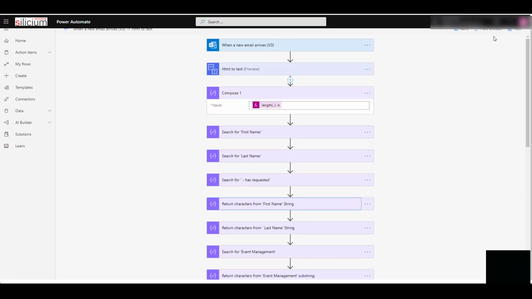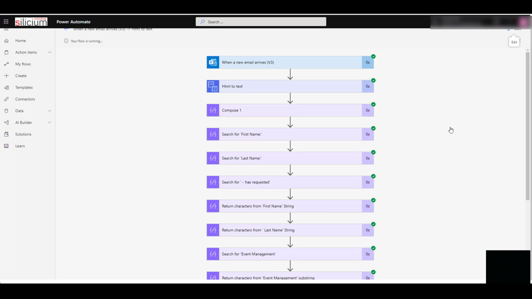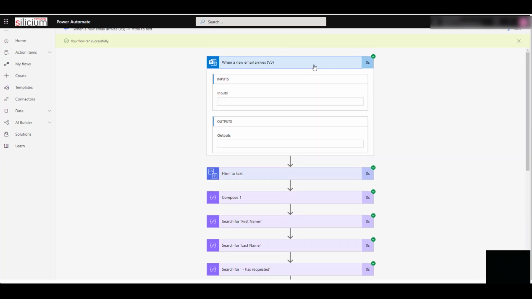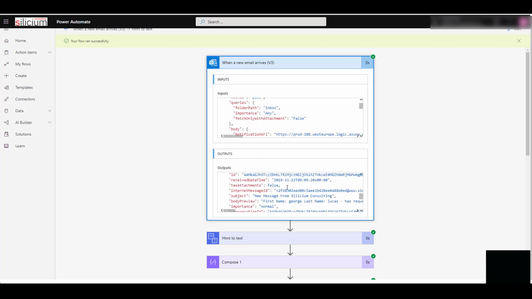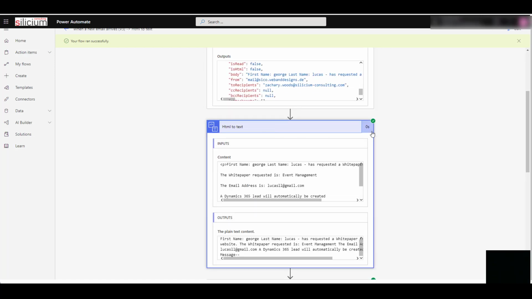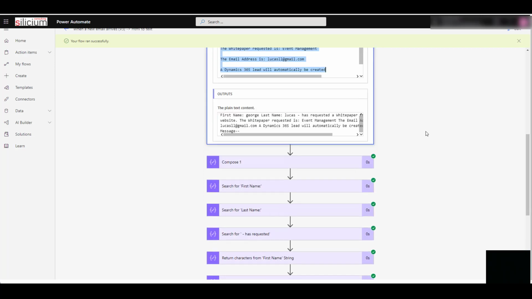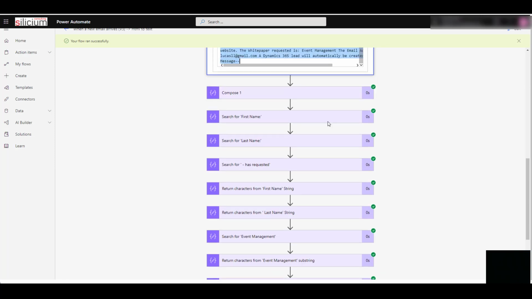Okay, so let's test this again. And I'm not going to go through inputting information on a web form. Everybody knows how to do that. I'm just going to simply test this with parameters that are already in there and show you how the results look. So when an email arrives, it will inspect that email. And we, of course, then take that email body, HTML to text, right? Returning the HTML to plain text.